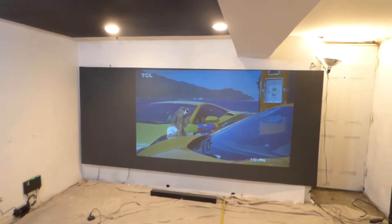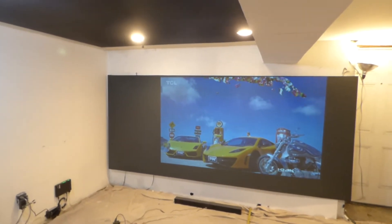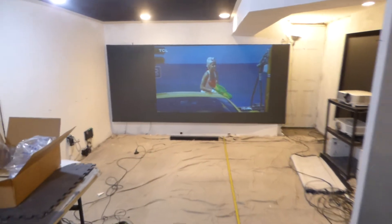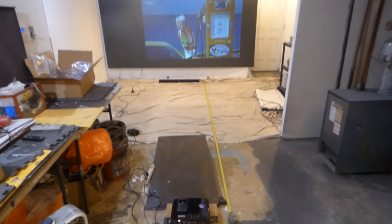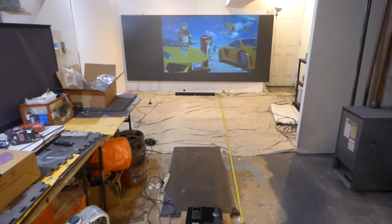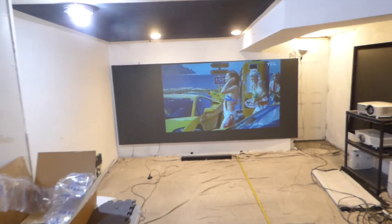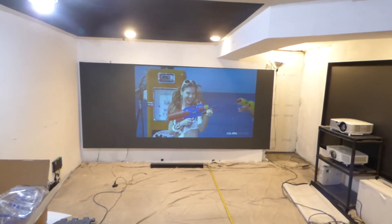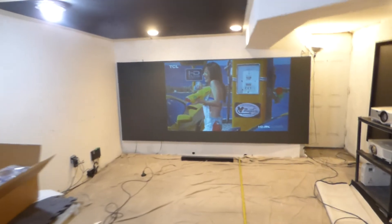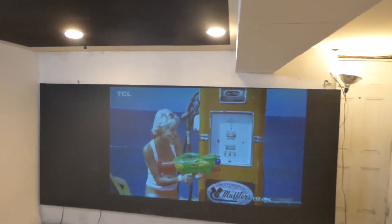Before you buy from us, take the time and look through the internet and see how many people are doing demonstrations on our level. This is why I moved the screen over — I wanted to make sure that the light here is in contact with this screen at all times.